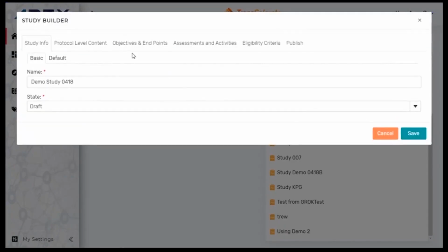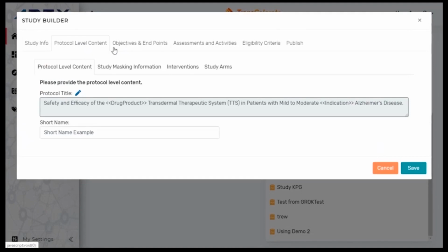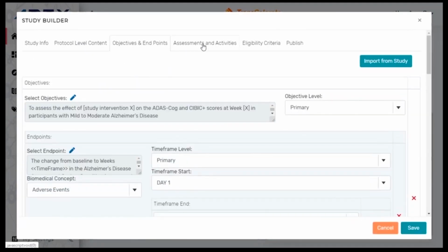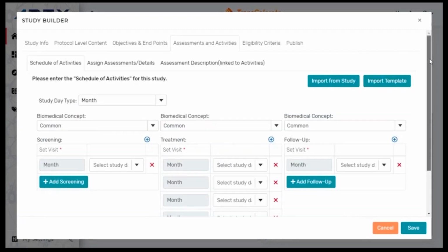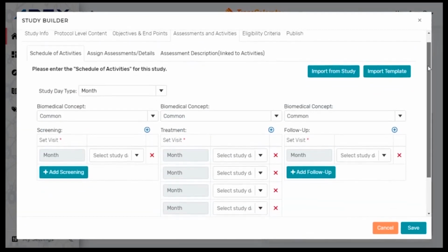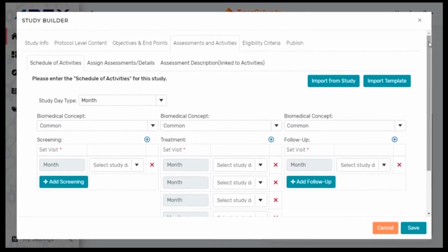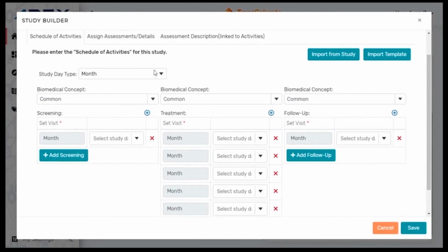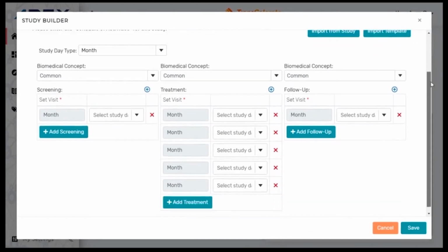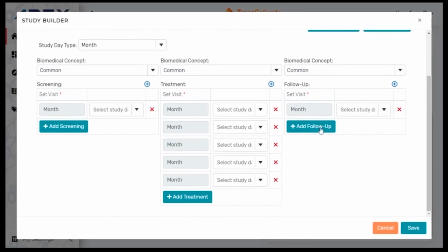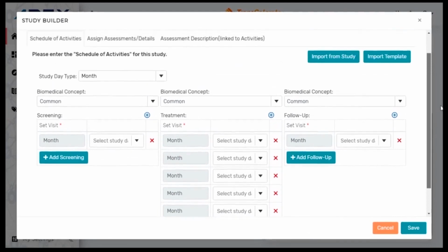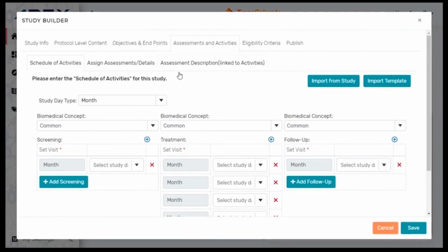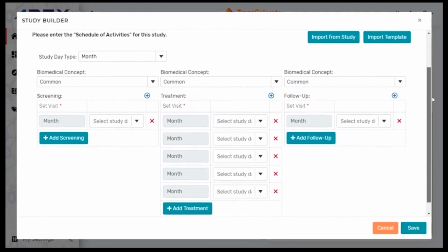So when I'm ready to go back in, I have my design elements that I've previously compiled. I'm now going to continue to compile the design. Based on the study that I imported previously, you'll see that my schedule of activities has also been populated from that study into this design. So in this case, I can actually use this to compile it and keep the imported values from the study that I had previously imported from.